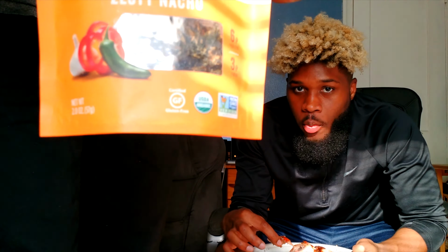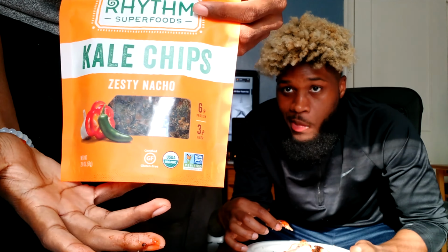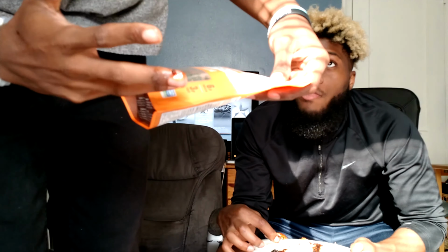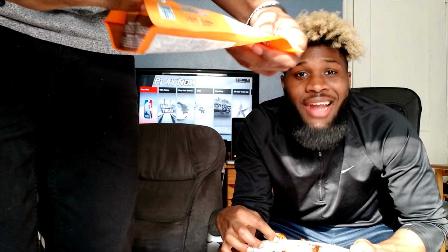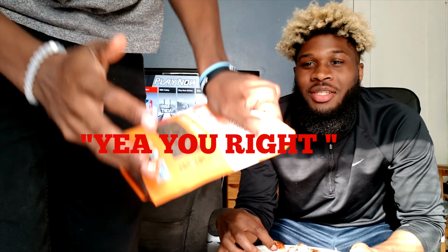This is what you normally do, y'all. Shout out to all my healthy people who want to be on a diet. Ain't nothing wrong with that. But here we go. What is this? Kale chips, zesty nacho. And it tastes just like nachos. That joint look nasty. Wait, let's not promote them. Yeah, they ain't the homie.